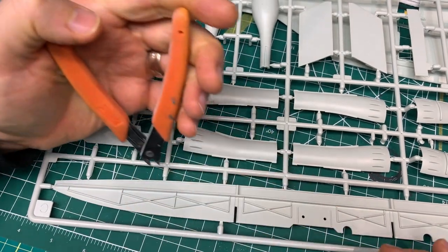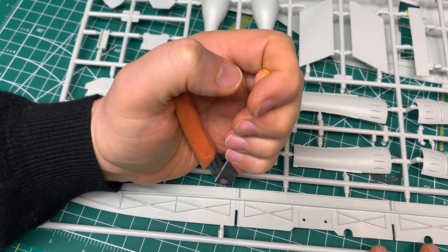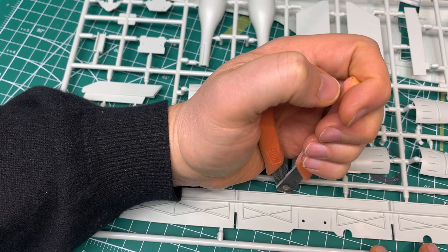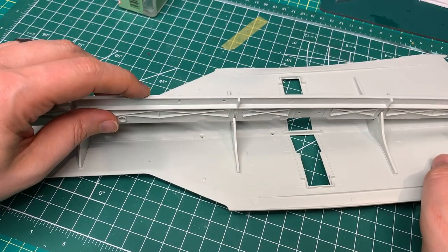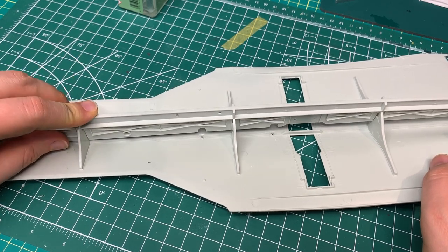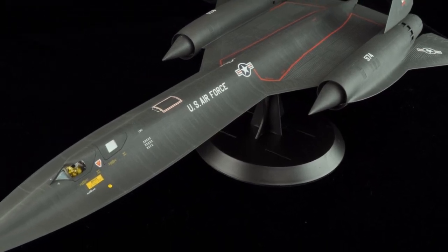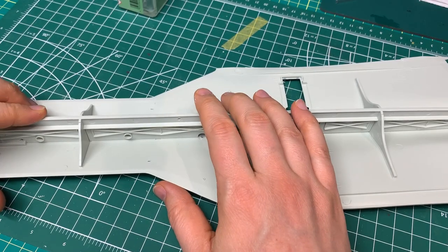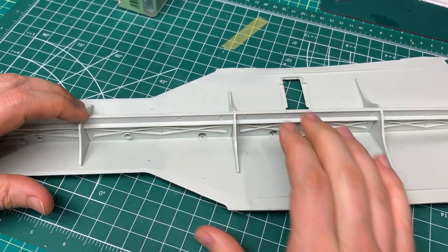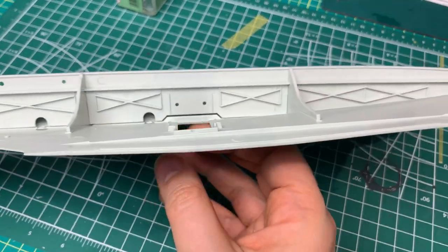Overall, the detail is decent on this kit and the parts breakdown makes sense — well, to me anyway, except for the nacelles. Yeah, they were a bit of a pain, but more on that in a minute. I went for the slightly more expensive version of the Revell kit because it came with a stand and some accessory engines. The plan was to close off the gear bays, seal the canopy and finish it as an in-flight model. And I'm happy to tell you that Revell did its homework and provided perfectly sized gear bay doors and canopies in order to close them without any gaps.